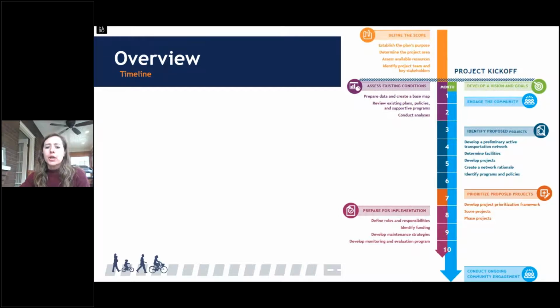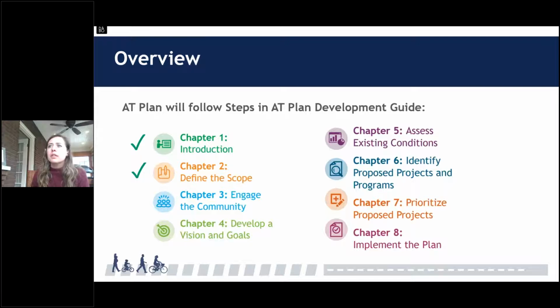And just in general, if you haven't gotten familiar with the ODOT AT Plan Development Guide, I would definitely take a look at it. This consultant assistance is going to largely follow the steps outlined in this guide, and the final planning product will utilize the template as a starting point. And so, getting familiar with that guide is going to be really helpful to understand if this is a good fit for your community and what to expect. By the time you kick this off, we'll have already made it through this introductory stuff, and we would have already defined the scope.